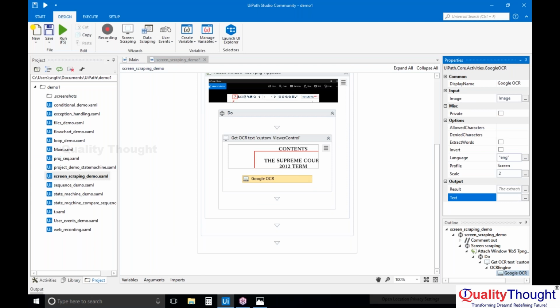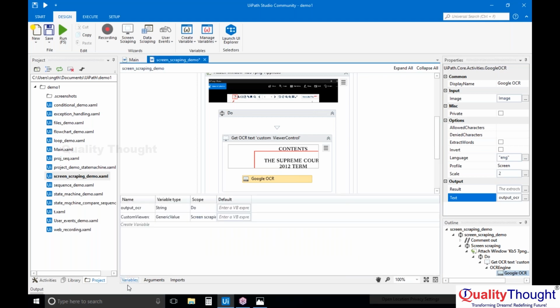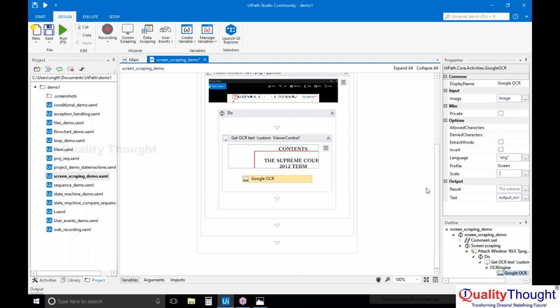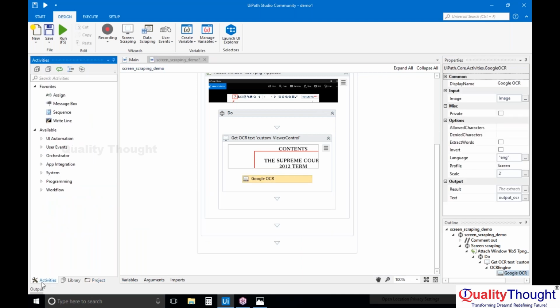So create a variable here. And let's have a message box.